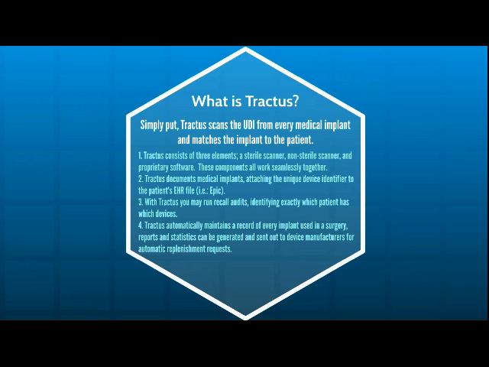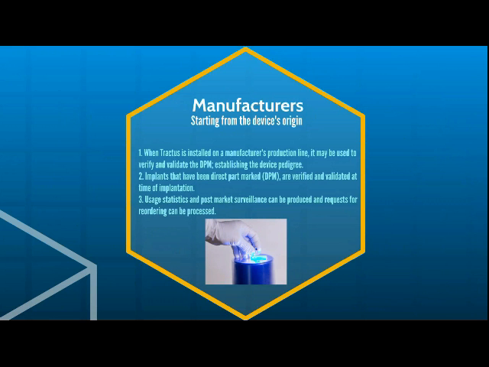So, manufacturers: why is this important for manufacturers, as Larry alluded to before? Manufacturers can validate and verify their direct part mark and grade it according to its quality. By putting a Tractus scanner into the manufacturing facilities, you're essentially simulating scanning with the actual device that would be used in the OR.